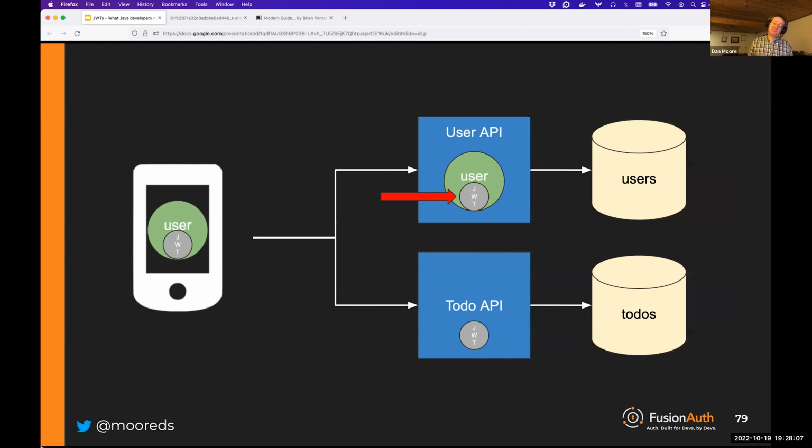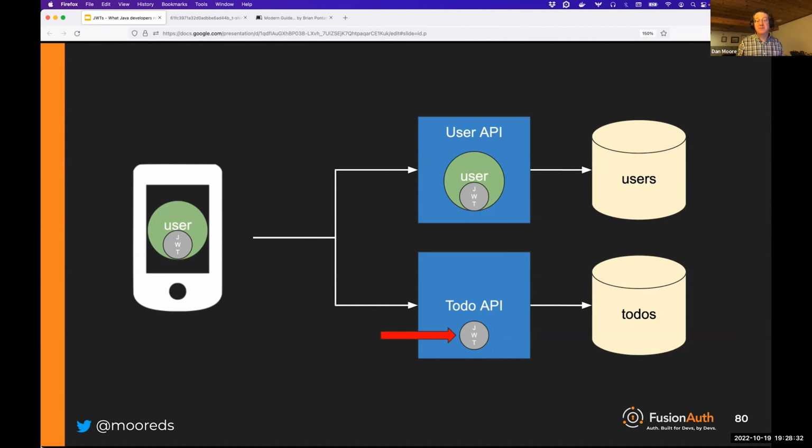And then as far as the security goes, if you have a shared secret and someone else gets that shared secret because they attack the to-do API, then now they can issue JWTs that are indistinguishable from those created by the user API. Which means if you're using a symmetric key solution, you have to secure the user API and the to-do API at the same level.